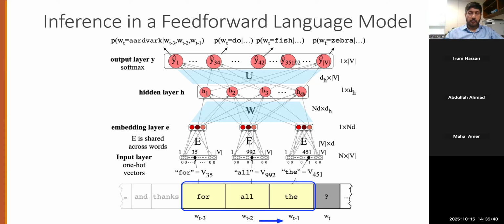So let's say आपके पास 3 words हैं, for example "so", "long" and "and". तो "so" की एम्बेडिंग होगी, "long" की एम्बेडिंग होगी और "and" की एम्बेडिंग होगी, तीनों कॉन्कैटिनेट कर देंगे in order and then it is fed into the neural network. And the neural network can have multiple hidden layers, इसमें शायद एक आपको दिखाई भी है. And then you have an output layer, which is a classification layer, a multi-class classification layer over the entire distribution of words, over the entire set of words in the vocabulary.